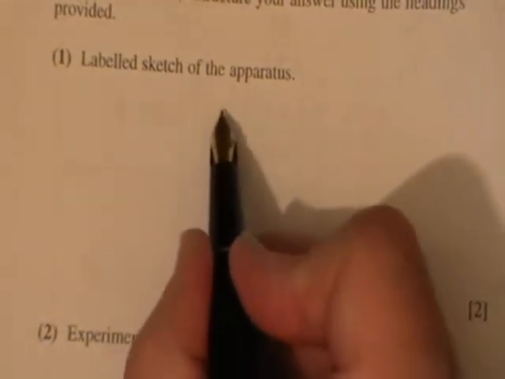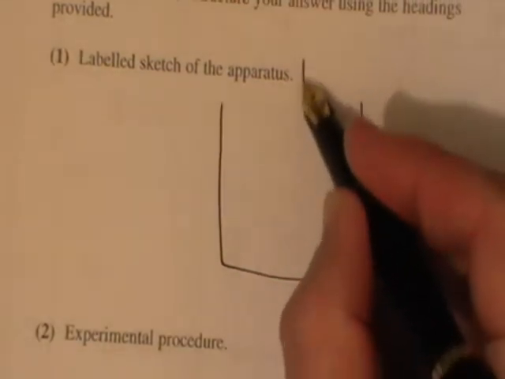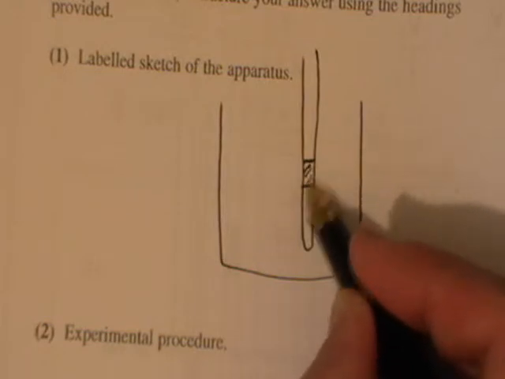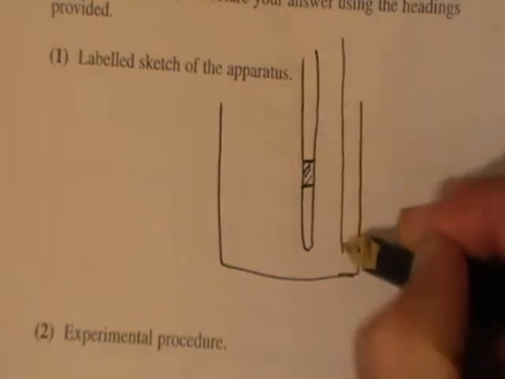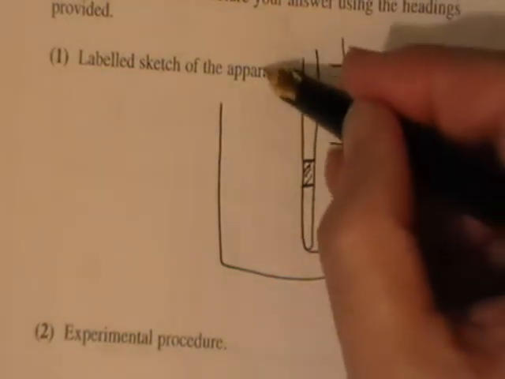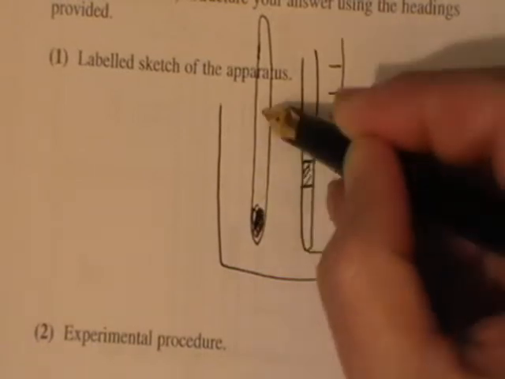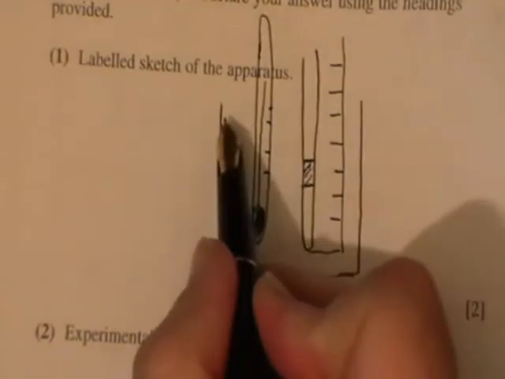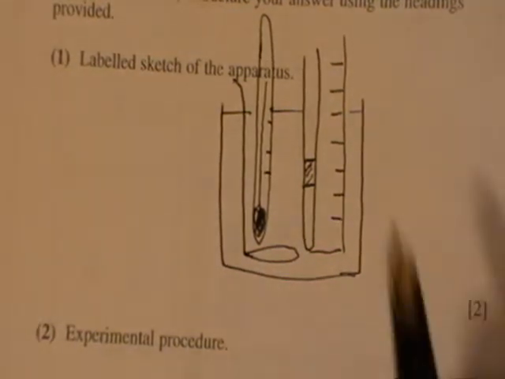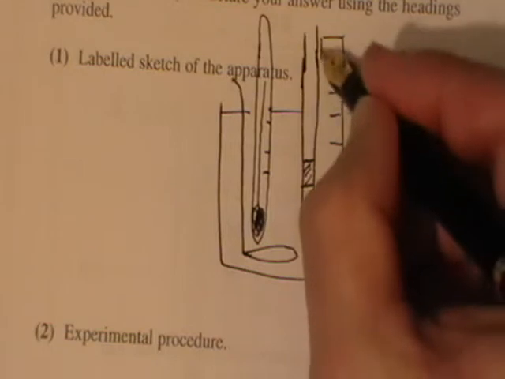So the sketch of the apparatus: we have a water bath. Within that water bath we have a capillary tube. The capillary tube is open at one end, but there's a little bead of sulfuric acid at one position. Alongside that we have a ruler acting as the scale, and we need to measure the temperature, so we're going to put in a thermometer. And this is our water bath, and we're going to put in a stirrer. So this capillary tube is open to the air, and this is our ruler alongside it.